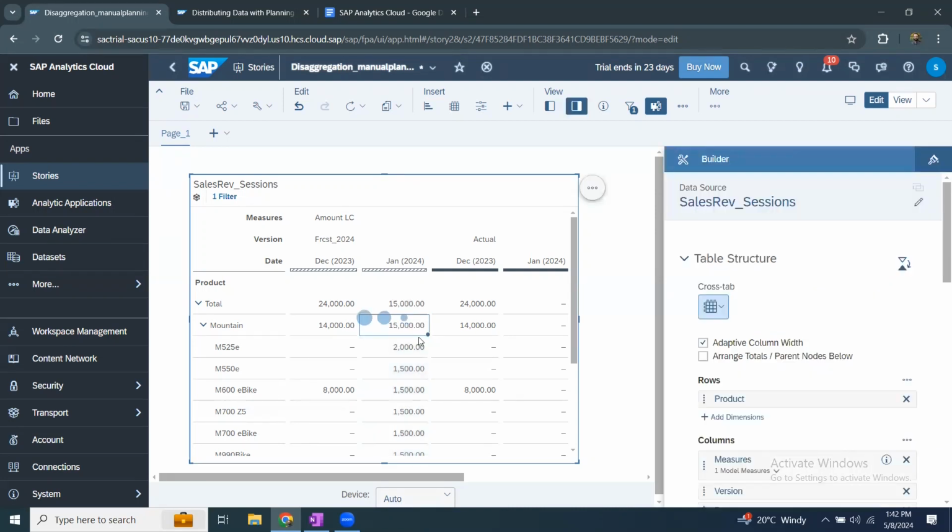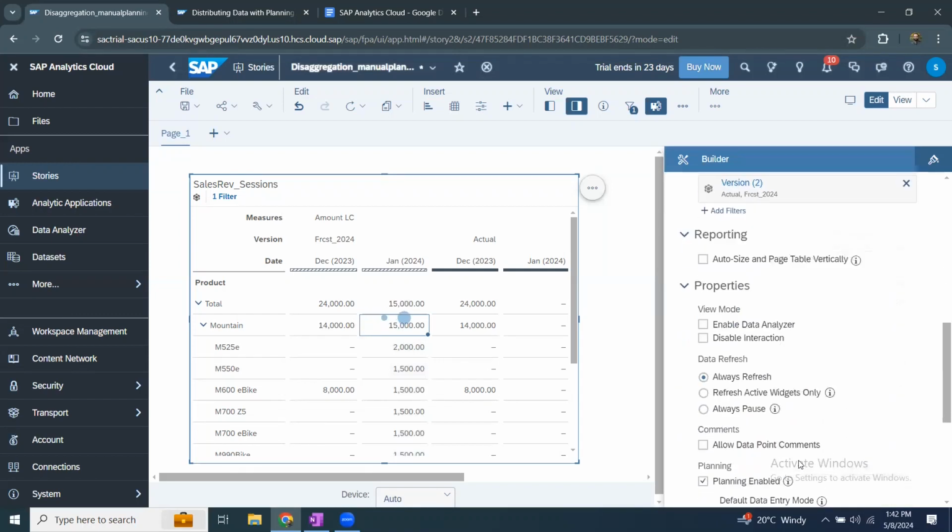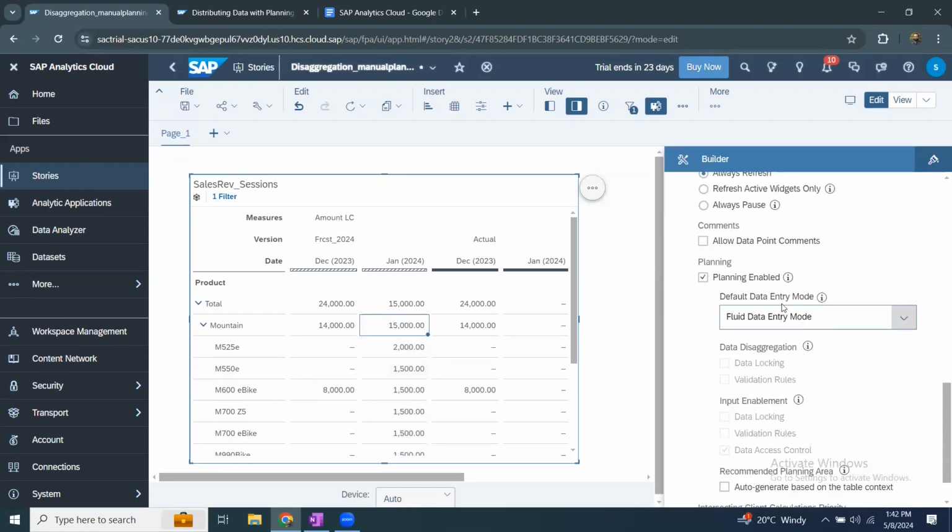Okay, and there is also another concept that I wanted to talk about here, default data entry mode. So you have three options, as I said: fluid, single data entry mode, and mass data entry mode. It's not really complex, the differentiation between these three. Single data entry, whenever you select one cell, the processor starts processing it.